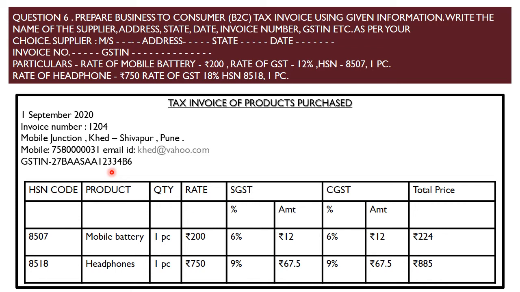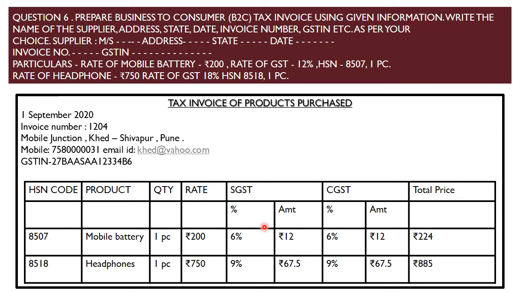Okay, the total number of alphanumerals, and in between, the first two things are the state code, so you keep numbers only in the first two characters. Then in between you can add letters and those sort of things. So that pattern you can keep in mind, and this you can write as you wish. Next comes this table. First column will be the HSN code of the product, which is already given to you. Product's name is also given. Quantity is also given. Rate of the product is also given.